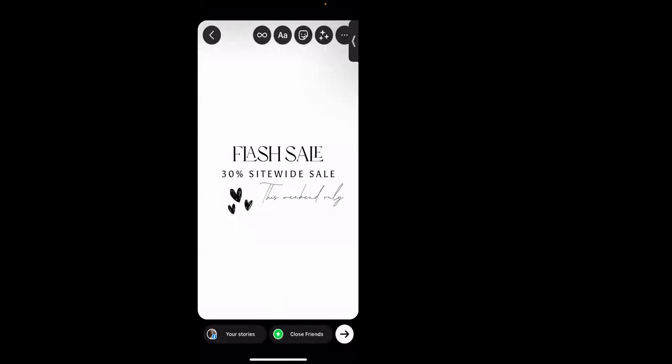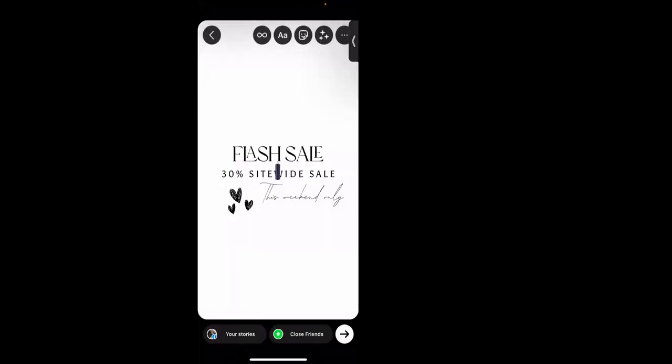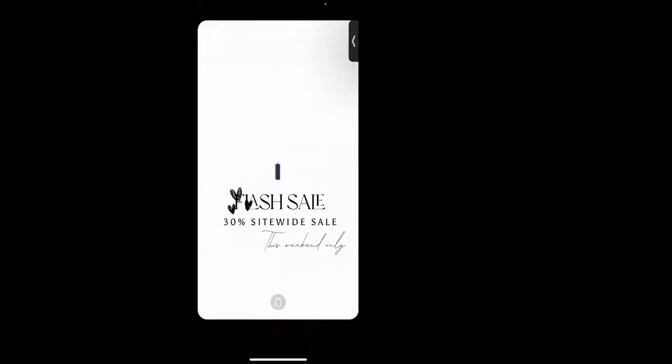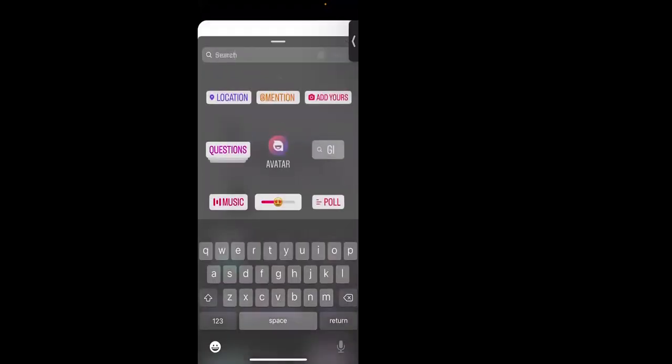So then you could post. You can type in Monat too. Type in Monat real quick and see which ones come up. And then you can Monat. Yep. And then I spelled that wrong. Hold on. Monat. And then you can pick the little shampoos or whatever that you want on there and place them. Well, it's being difficult right now. There we go. That kind of thing. So then you can put different little Monat products on there and do it that way.